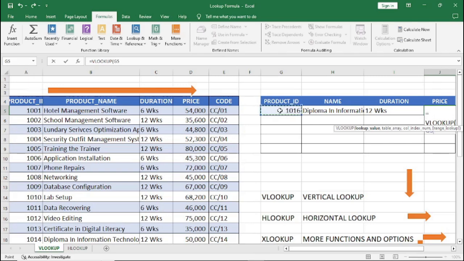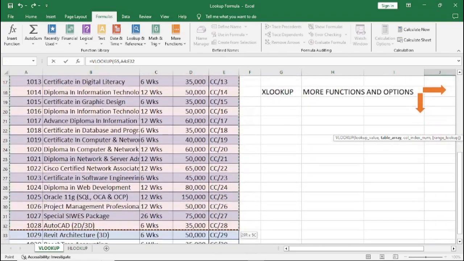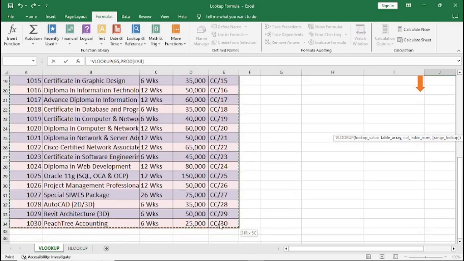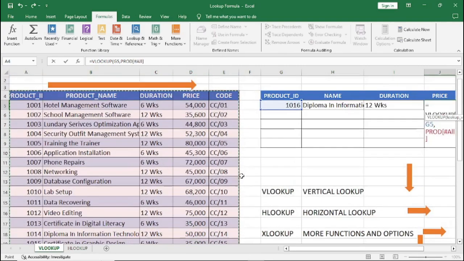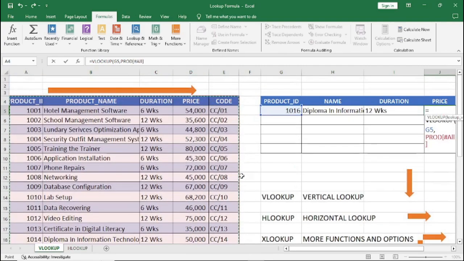I have the value inside this particular cell, and then I'll put my comma, and after my comma that will be followed by the table array, and this is the table array where I have the value. So I enter my table array, and after that I press my comma.